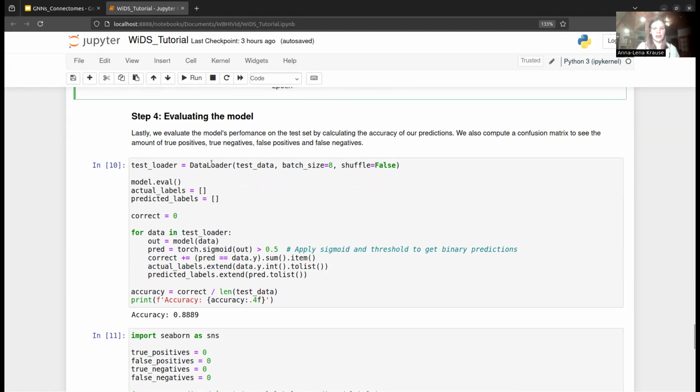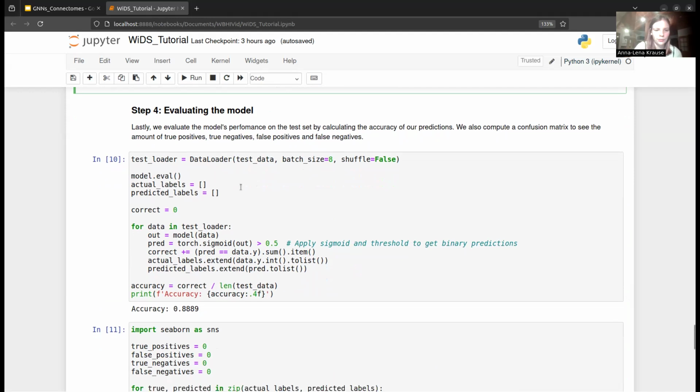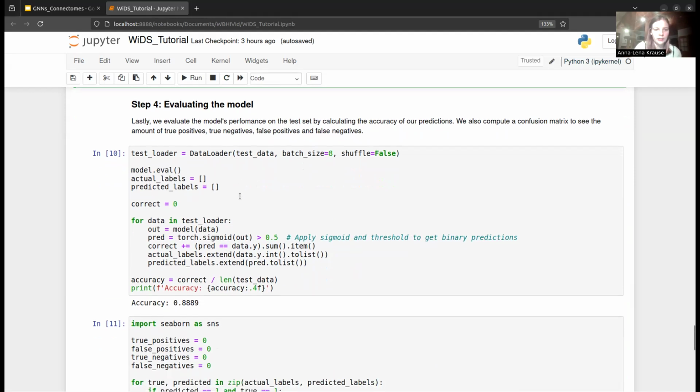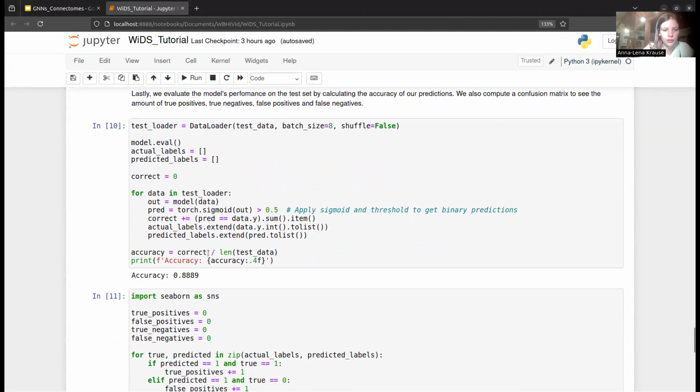So we also define a test loader on the test data. Again, we use the batch size of 8, and so we have this evaluation loop in which we put our data through the model to produce an output.